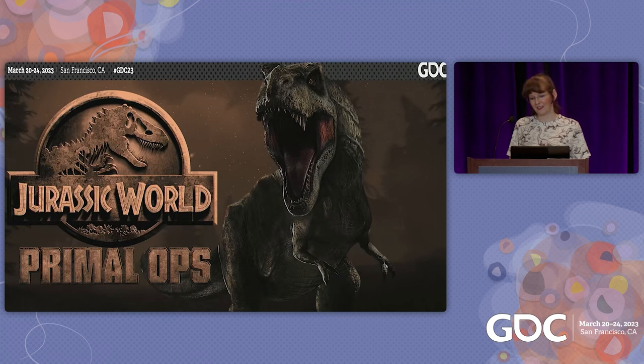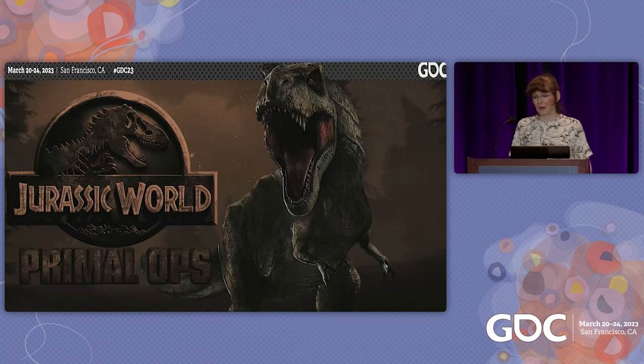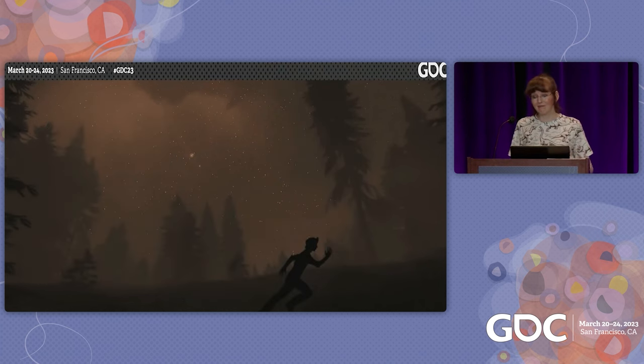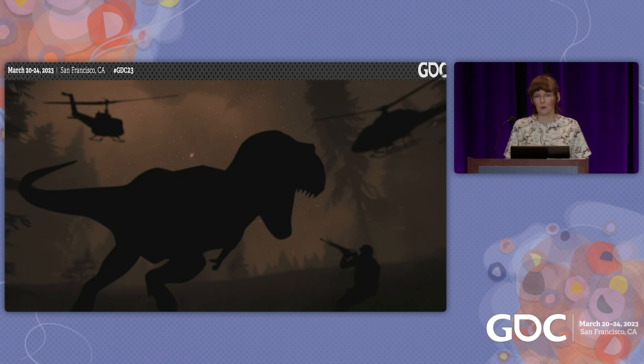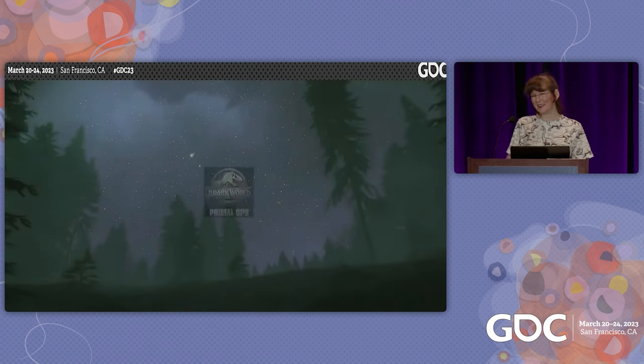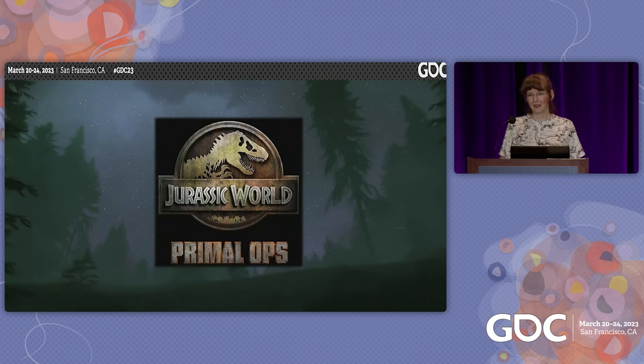The action didn't last long, though. If the humans didn't get away quickly enough, they were essentially going to end up as dinosaur lunch. So the action in the movies and the TV shows had to be fast-moving and succinct. In contrast, the game is essentially one long action sequence, so the music would have to be very different.